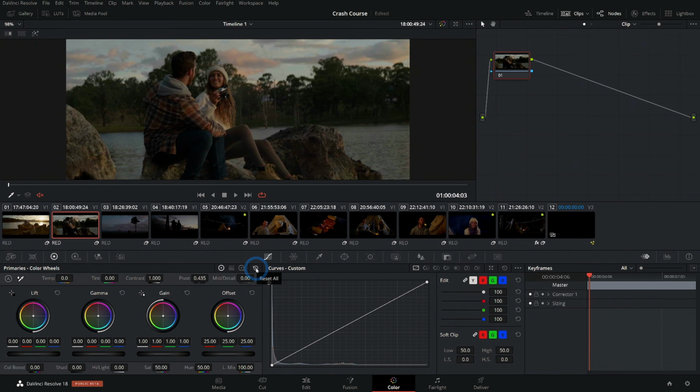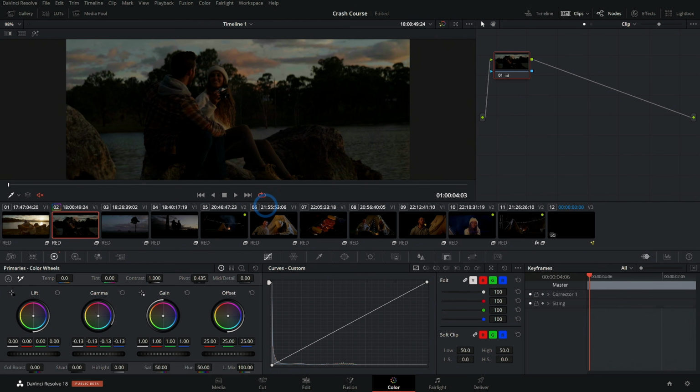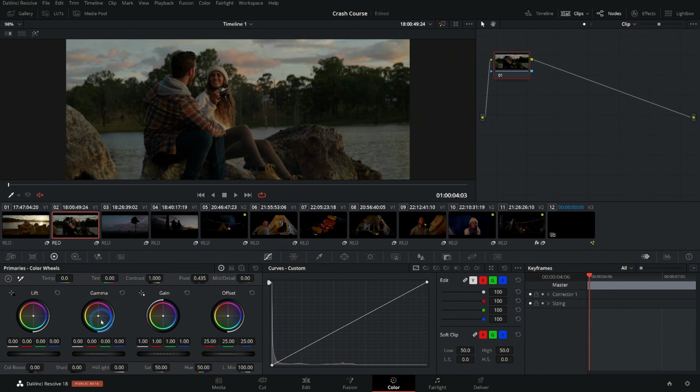And then the gamma controls the midtones. So if I want to push the middle tones down, I can do that. That somewhat leaves the darker parts where they are and the brighter parts where they are, and it just changes the midtones. That works for brightness as well as the color cast.